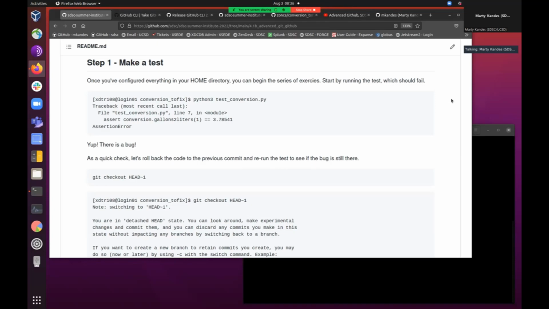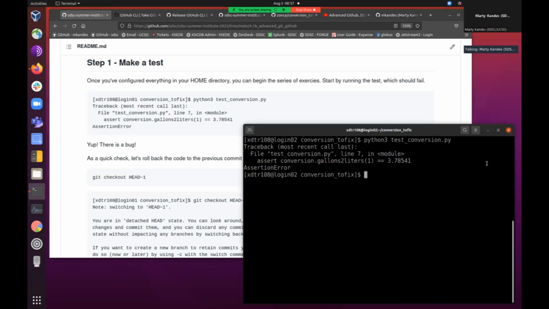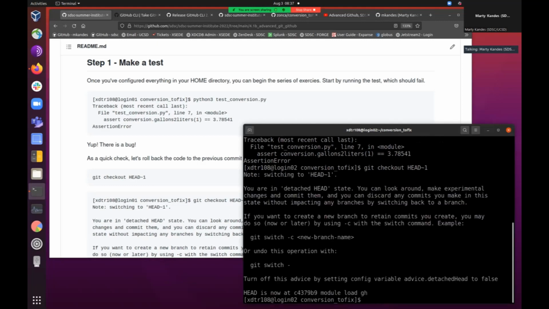Maybe it was just the last commit where I made the mistake, and I want to roll back one commit, rerun the test, and see if that's where the bug was. So the first command for this quick check is to check out the last commit using HEAD~1. So this is the first thing to do: just roll back one commit.